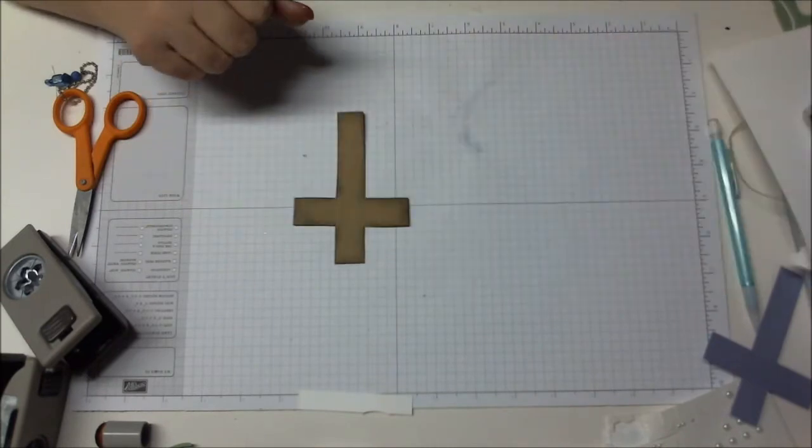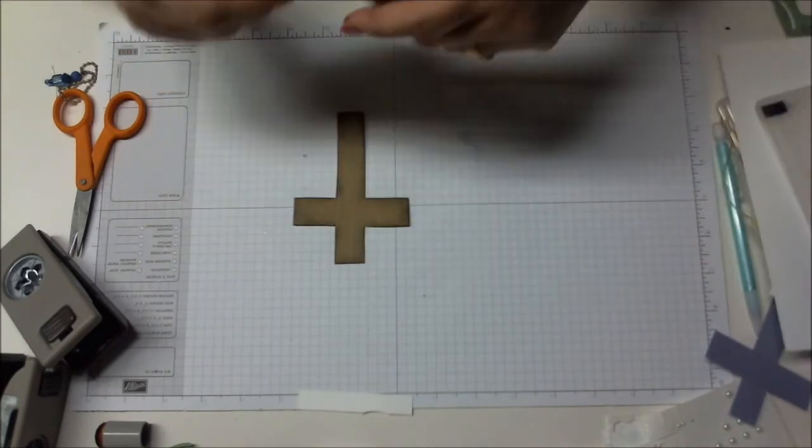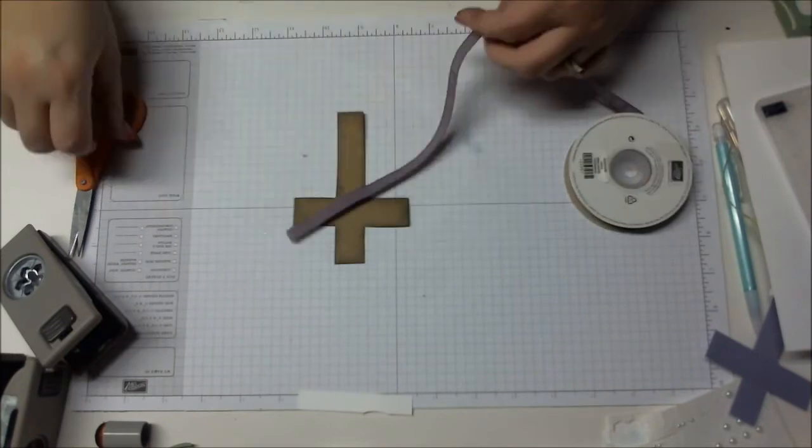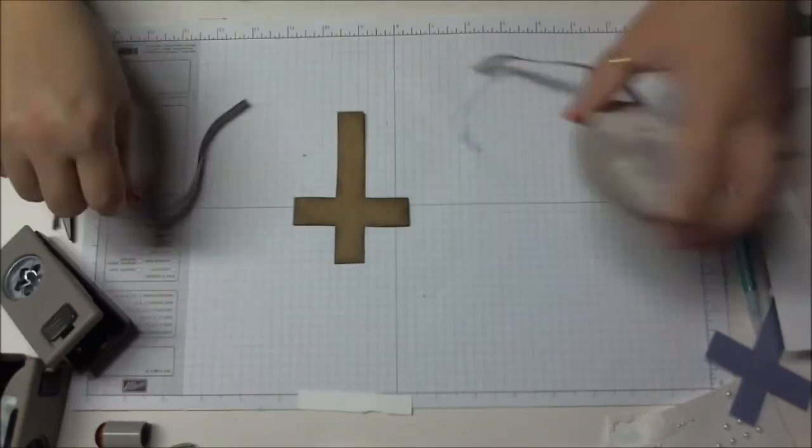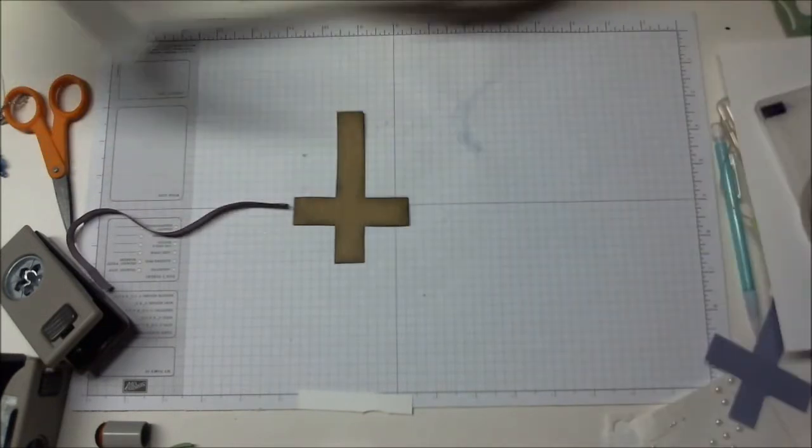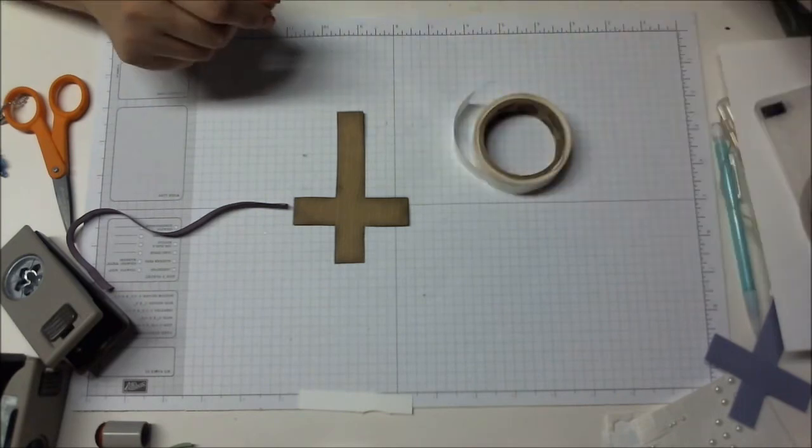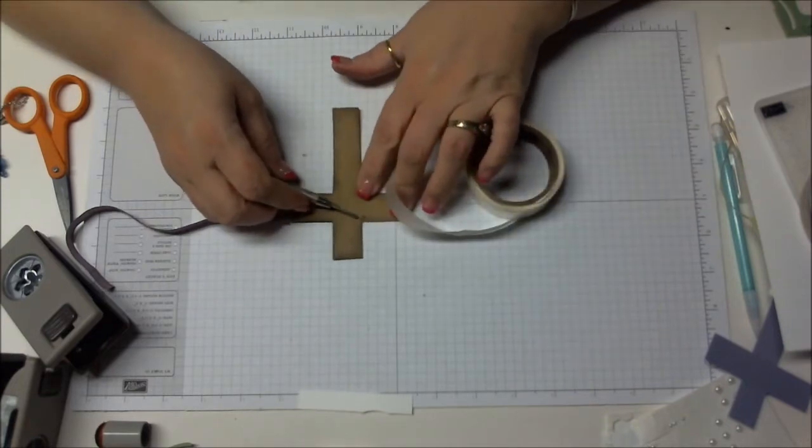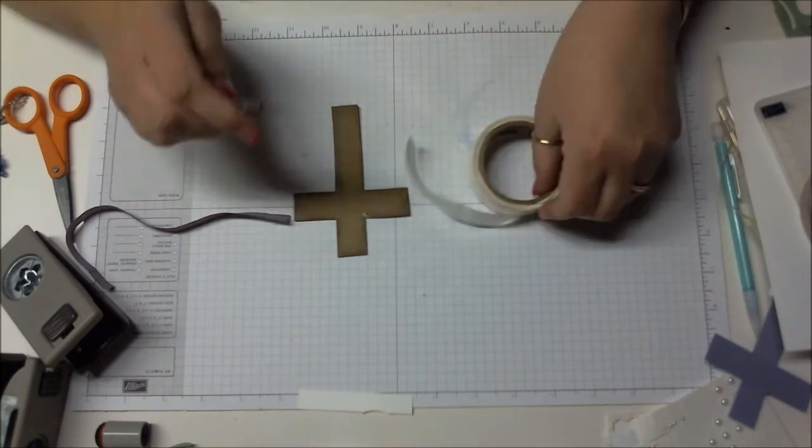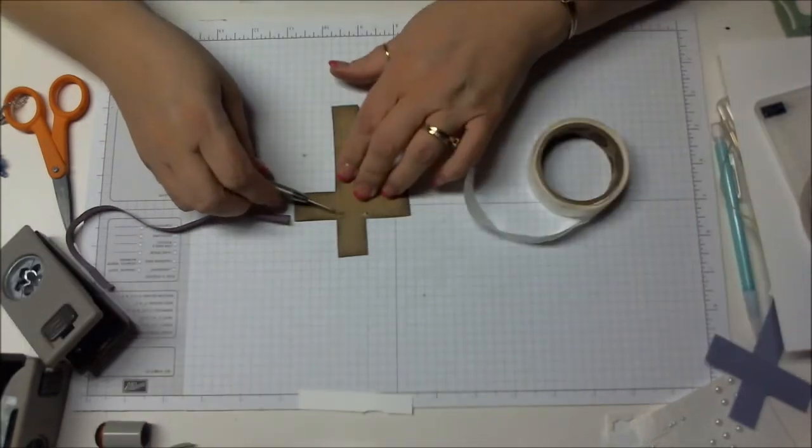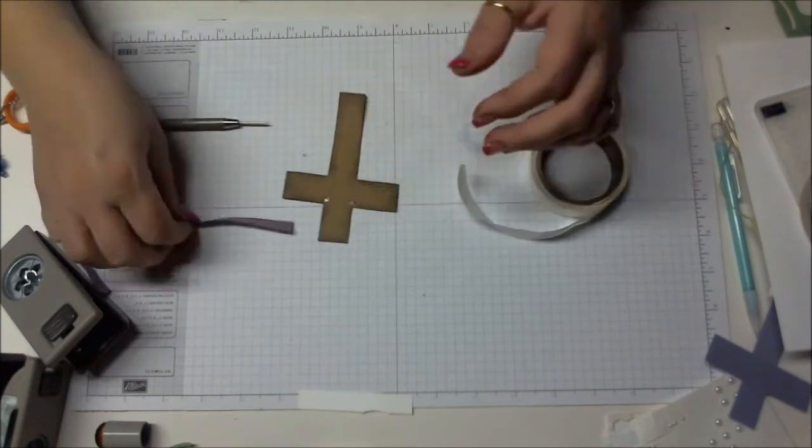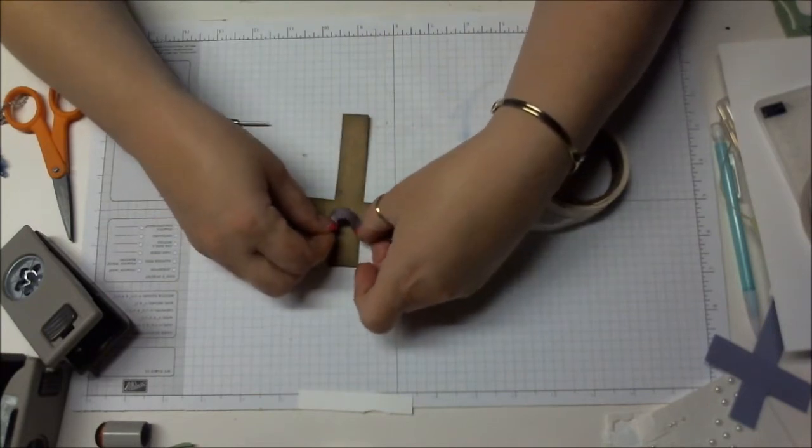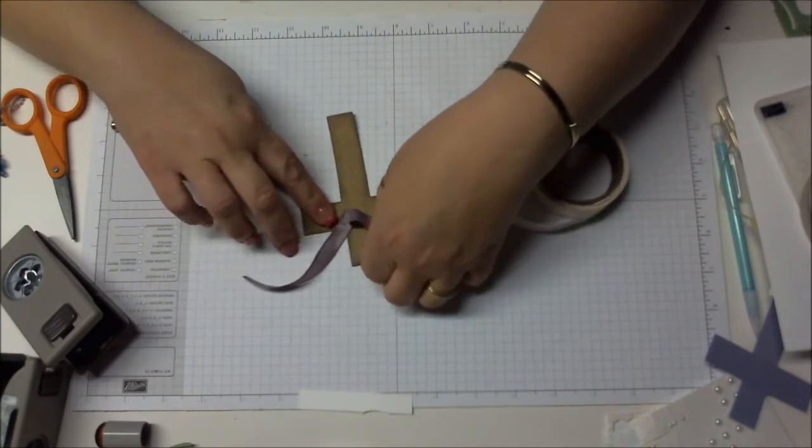Then I added the ribbon. I used some Perfect Plum ribbon, maybe about eight inches. I took some glue dots and my piercer. I added a couple glue dots in the corner of the cross on that side, and I added one on this side. Then I scrunched it up a little bit because I wanted the scrunched up look, and I pushed down on the glue dots like that.